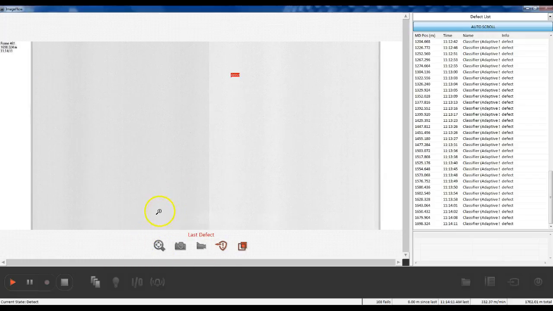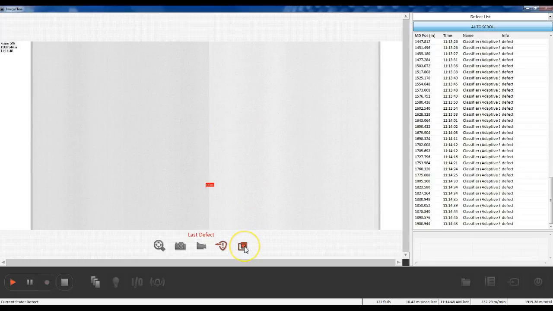So the next set of buttons here allow the user to edit the display of the web that is viewed. So as you can see here, we have show last failed frame and toggle overlay graphics enabled. So show last failed frame means that the display shown is always the last frame which contain a defect. If I change it to live display, we'll see a constant representation of the web with defects popping up in real time.